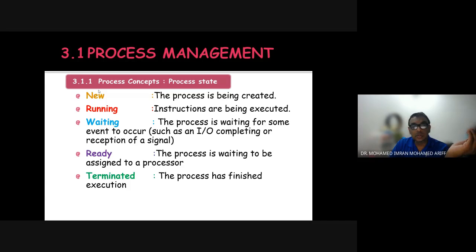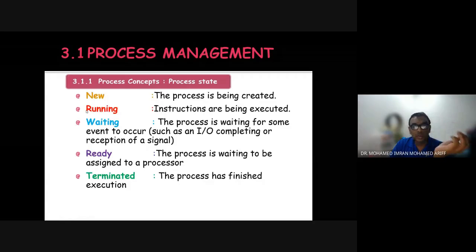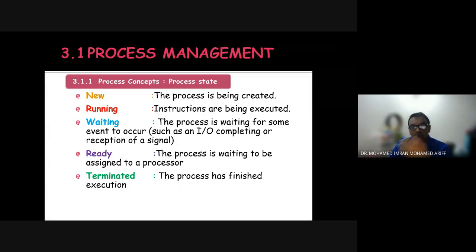The running state is whereby the process is now being run. It's now being processed. Okay, so it's now being executed. So this state is now inside the processor or inside the CPU. The waiting state is whereby the process is waiting for something to occur. Normally, it's waiting for an input-output condition or a signal. Let's say you use Microsoft Word and you are printing. Okay, so there's nothing else to do but wait for the printer to accept your request. So now the process goes into the waiting state.